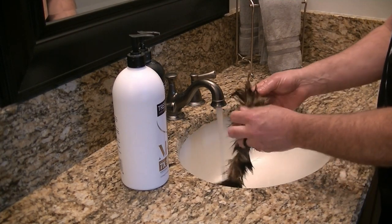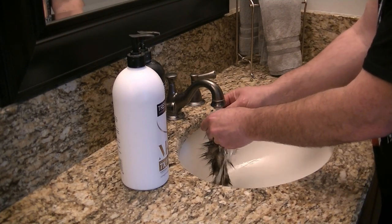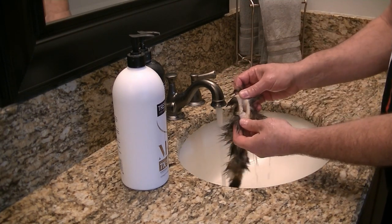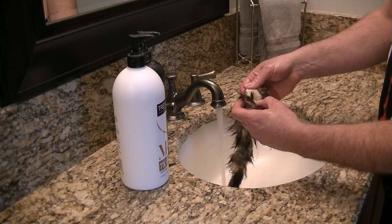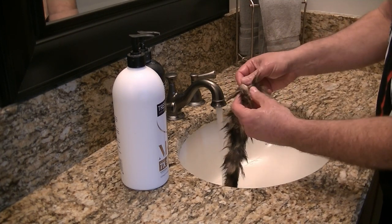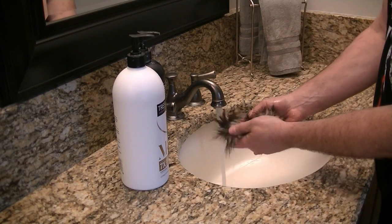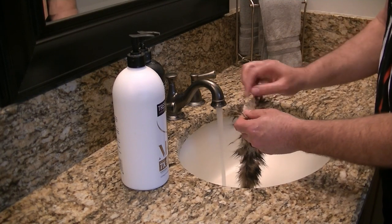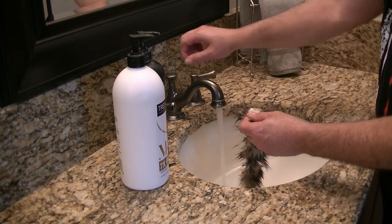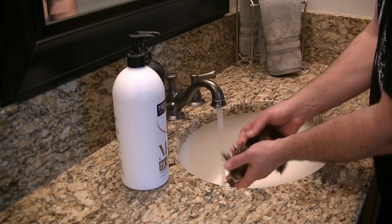Clean the inside of the one more time. You see how that looks right there? That's just tan skin. There's a little bit of more skin there, but as long as it stays supple and doesn't get hard, you know you've got it tanned right. If this starts to get hard and crispy, I'm going to have to re-tan this, apply a little bit more of a tanning solution, but right now everything's good.